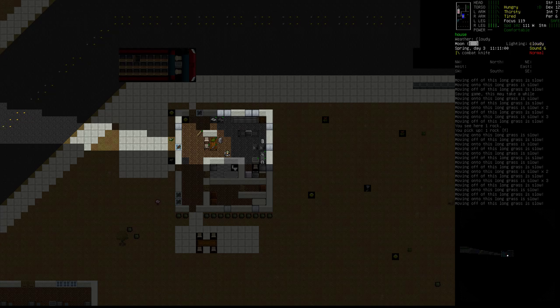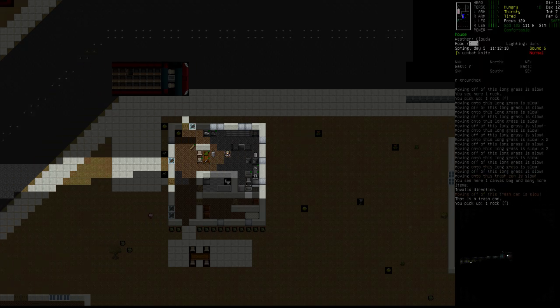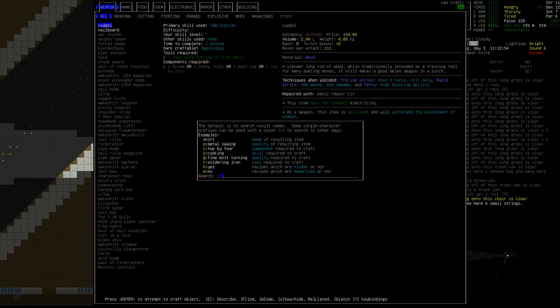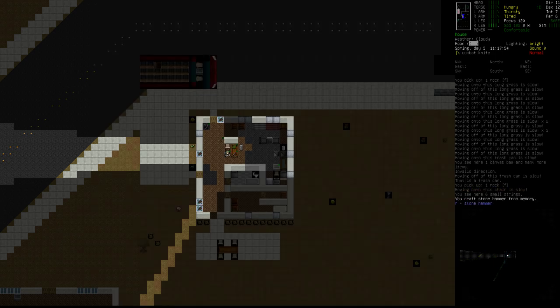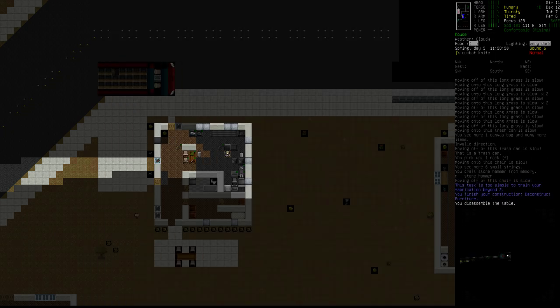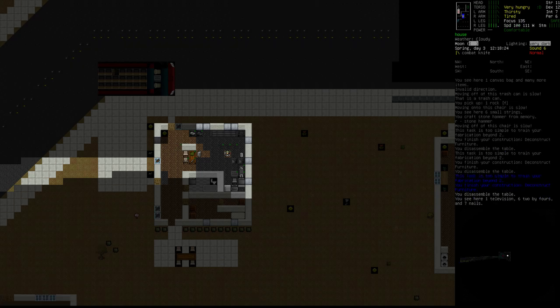Right now, all things being equal, we can take this rock back, sit down on this chair, have a nice rest, and search for things with quality of hammering, and we can make a stone hammer. We craft stone hammer from memory. Now, thank you very much, we can take this apart. We can actually build a door, which is amazing. No, no, no, don't wait. Deconstruct this furniture. I'm pressing asterisk, by the way, which is on 8. Where did the television go? It's just obscured by the nails.